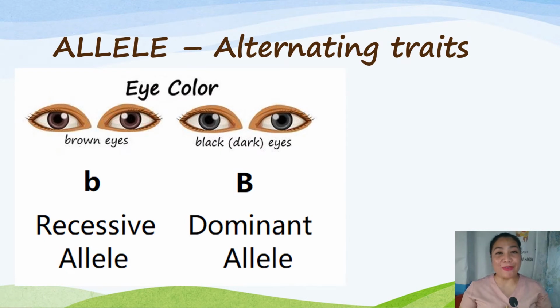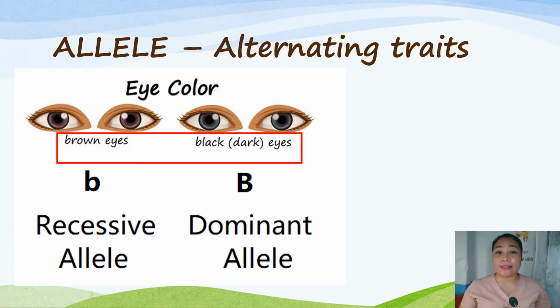For the purpose of demonstration, let me use the characteristic of eye color. Though studies show that eye color does not confirm Mendel's complete dominance. But for this lesson, we will use eye color to demonstrate the use of the Punnett Square Method. For instance, one eye color is dominant over the other eye color in a certain human population. A person may either have brown eyes or dark eyes.